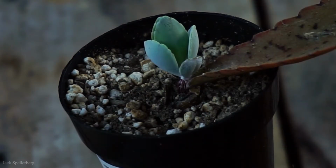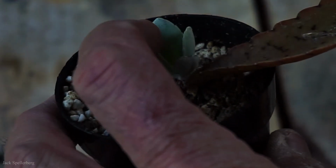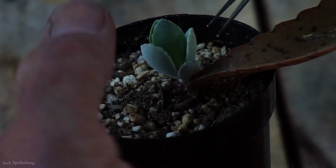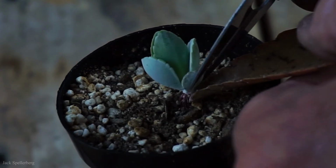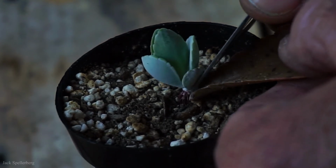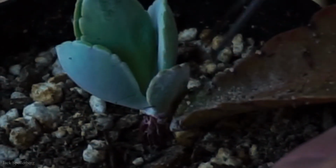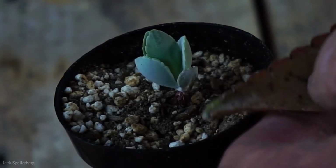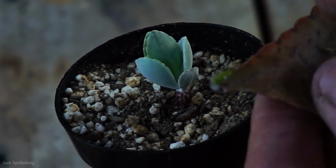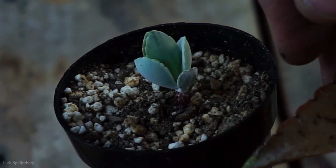So you can see where it's attached. It's just kind of right on the very tip of the plant. So I'm just going to come in here and just kind of take a light little nip off the very, very tip. There. So, success. So it comes right off the tip. There's a little bit of a cut on the leaf, but I'm sure that will heal up fine.